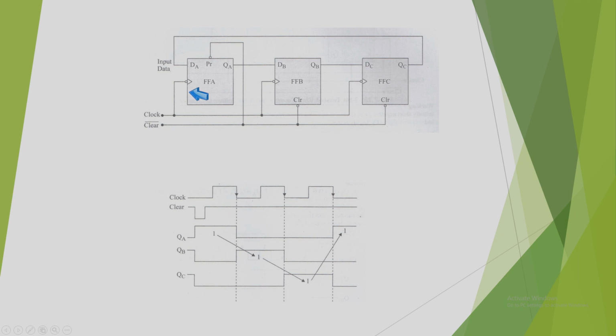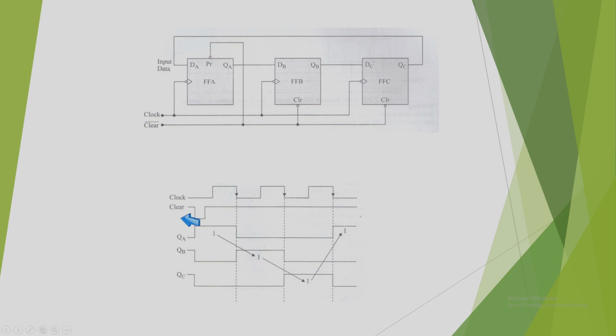Now let us see with the pulse diagram how they work. Flip-flops are named A, B and C as usual, and the corresponding ports DA, QA, etc. are connected like this. The connection is made in cascade. The first flip-flop is provided the output of the third flip-flop, QC. The second flip-flop is connected to QA, and the DC input port of the third flip-flop is connected to QB. So the signal will travel in this direction, and information will travel in this circular path.